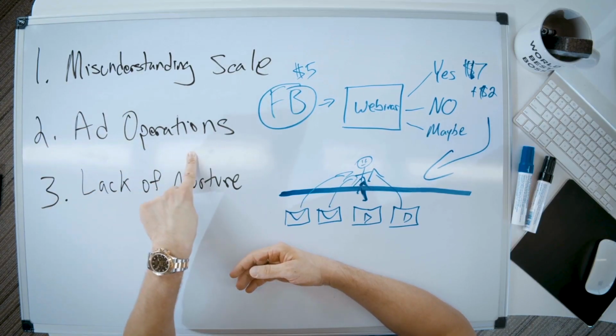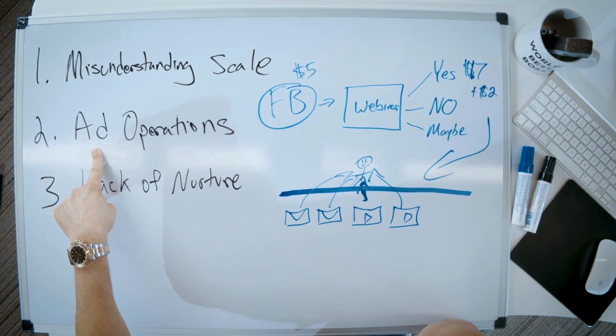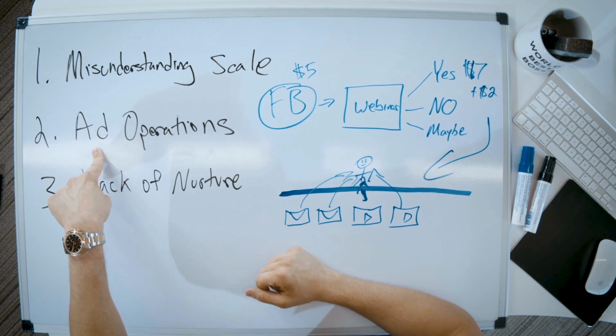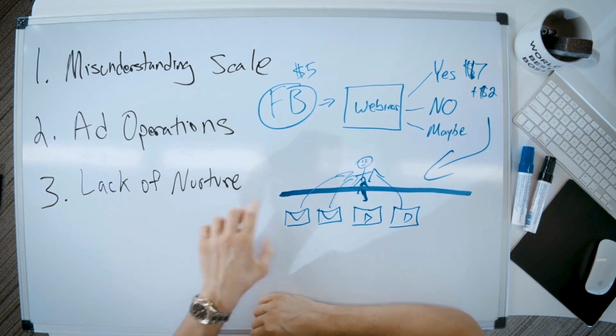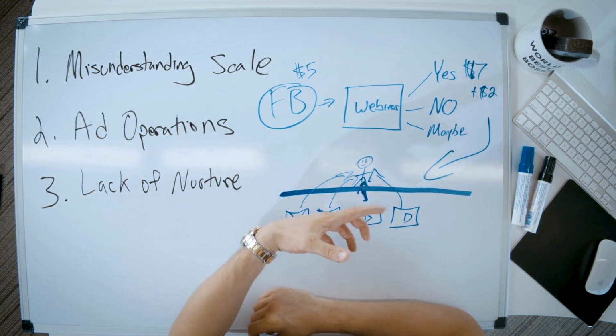We help them with ad operations so they can come up with a constant supply of high converting ads so that when they're ready to spend a ton of money, they can do so profitably. And we help them with their nurturing so that they can put into full practice this nurture sequence to get them to purchase or book a call if it's a high ticket offer, whatever, so they can get more value out of their list. So they can take an average $5, if your average subscriber is worth $5, we want them to be worth $15. And the only way to do that is to take the vast majority of people that are on the fence and start knocking them off one by one.